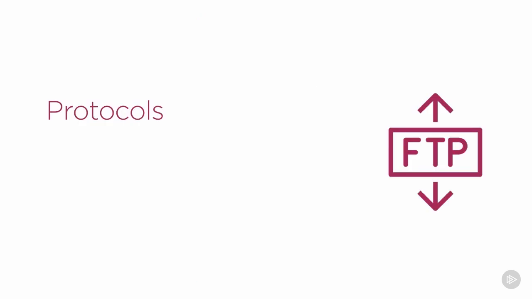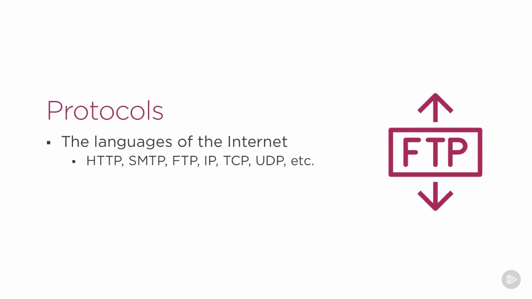So, protocols. Protocols are the agreed-on format for communication. They are the languages of the internet, such as FTP, HTTP, Simple Mail Transfer Protocol, Internet Protocol. Many of these different languages we use. And they allow us to take millions of bits of information and break them into individual pieces so that a person at both ends understands what the other person is trying to communicate.